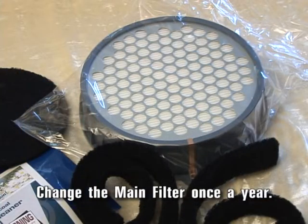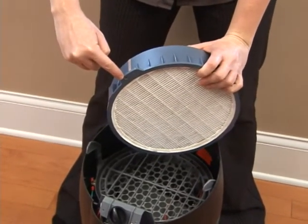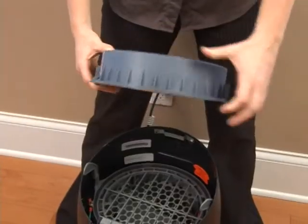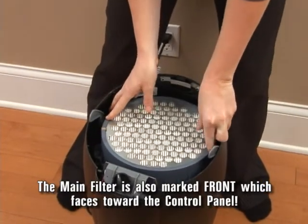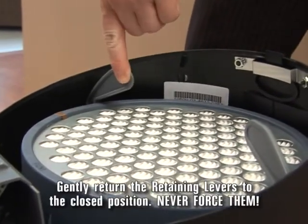When replacing or changing the main filter, note the copper strip and hole located near the front, and the copper post inside the machine. You must line up the hole with the post before dropping the filter into the SFS. Make sure the filter sits flat, and then gently return the locking levers to the closed position.